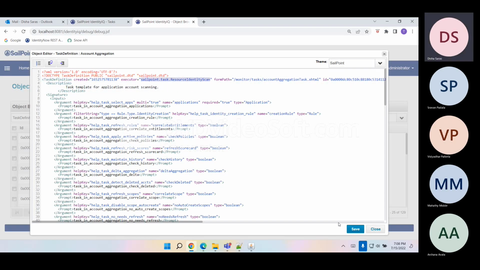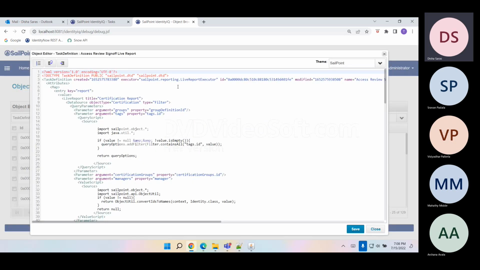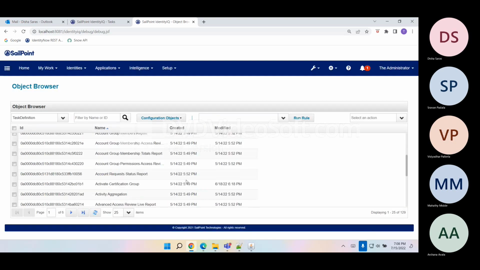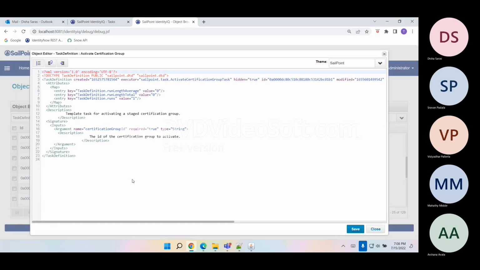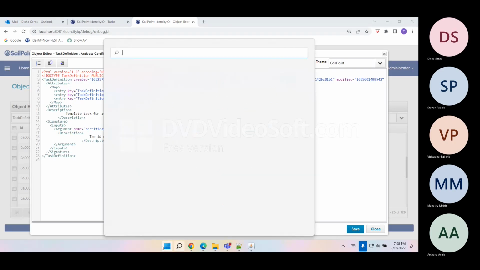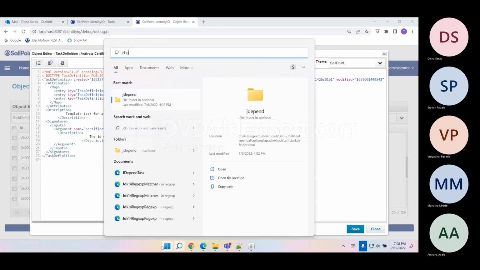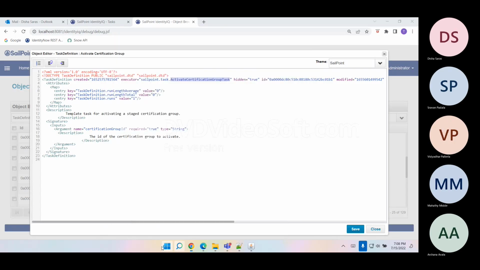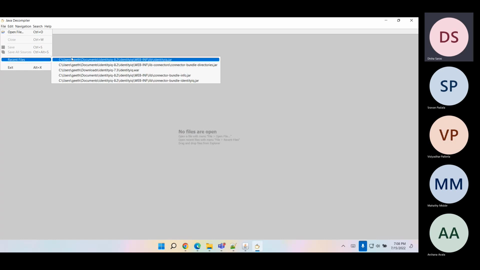So similarly, for each and every task at the backend, there will be a class file, and in that class file, there should be an execute method. You can download any decompiler, or if you have Eclipse also, you should be able to extract it.